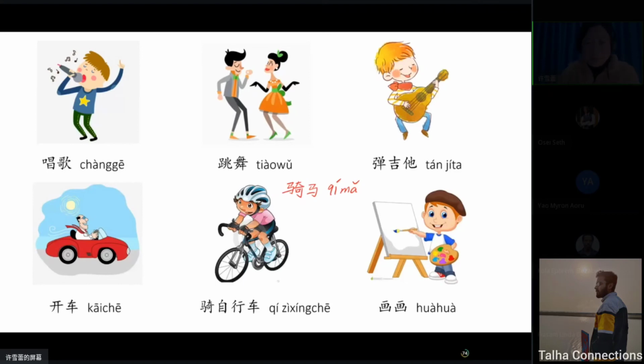It's time for me to ask you a question, whether you do them. The first question, 你会唱歌吗？你会唱歌吗？Okay. Yeah, you are answering my question. Good. 你会唱歌吗？And a girl said, ladies said, 我会唱歌。But I guess boys tend to say, no, 我不会唱歌。Okay, very good.